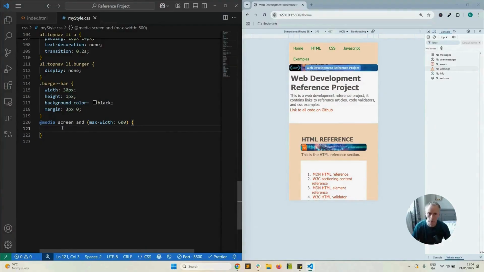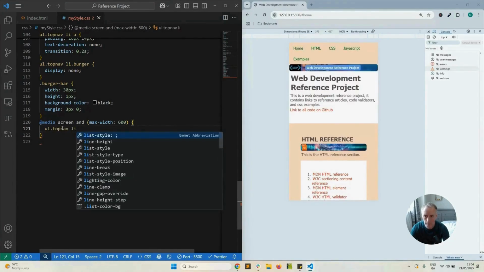So what do we want to do now that we're on mobile in our CSS media query? Well, let's hide all the links apart from the very first home one and just display the first home one on the top left. For that, we're going to access them by UL top nav class list item. But we don't want the home one to be hidden.